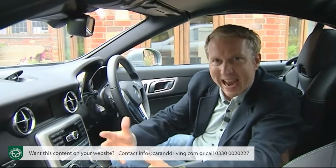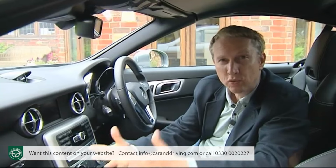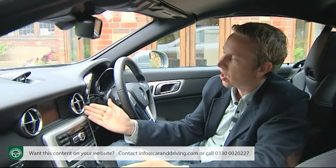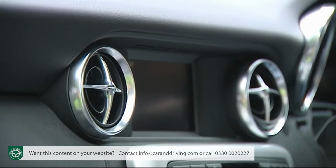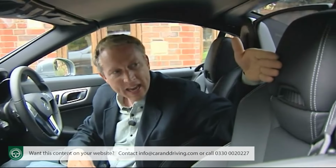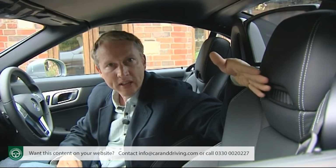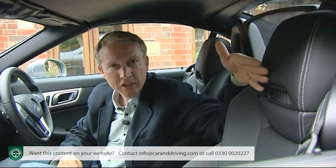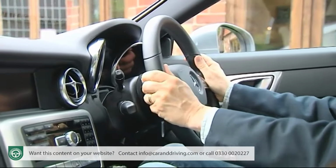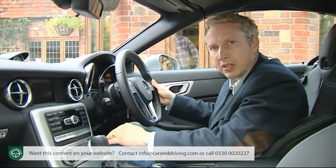More importantly for me, it has something that few other convertibles at any price can offer: decent roof down cabin heating. Not only through these SLS style jet turbine look air vents, but also through the air scarf neck level heating system, which sees warm air channeled up through these headrest vents and distributed liberally around your ears for feel-good freezing motoring. Behind the flat-bottomed multifunction steering wheel, it feels a suitably premium place to be.